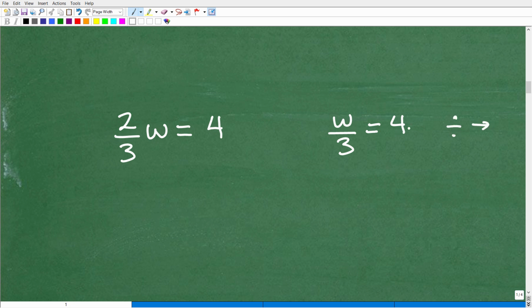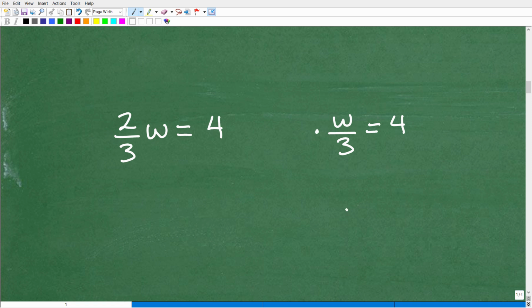What operator are we going to use to fix this up? If you're saying multiplication, then you're on the right track. That's exactly what we're going to do. So let's talk about how we do this. So this is W divided by 3. The easiest way to handle equations like this, where there's a division sign in algebra, is just to multiply.